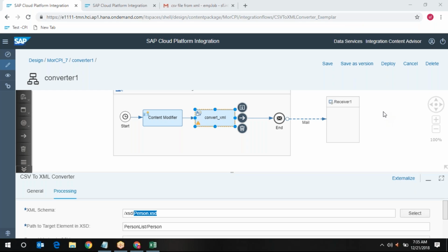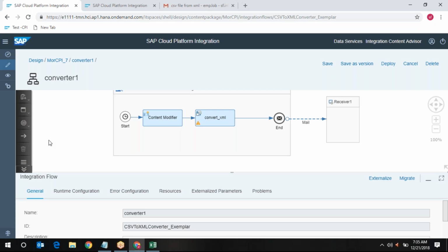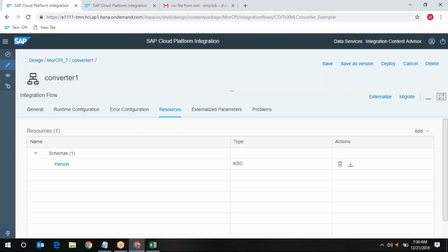You just click on this white canvas. Wherever you click on the white canvas, it shows these tabs, right? Just click on resources. Whatever things you are preparing will be stored under this Resources tab. For example, in the coming days, the mapping structures you prepare will be stored here. Tomorrow you prepare scripts, and those script files will be stored here. And the schemas like XSD files will be stored here.